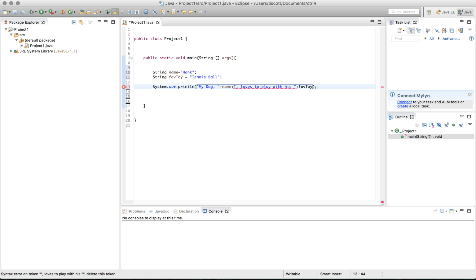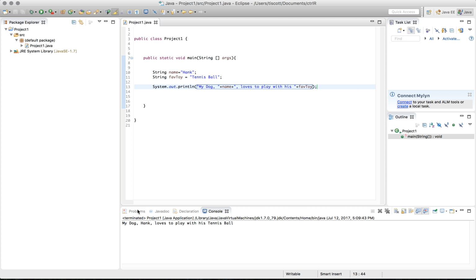Forgot this addition here. So let's just print that out and show you. My dog Hank loves to play with his tennis ball.